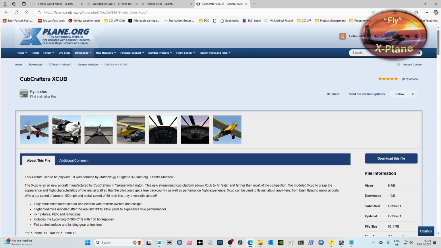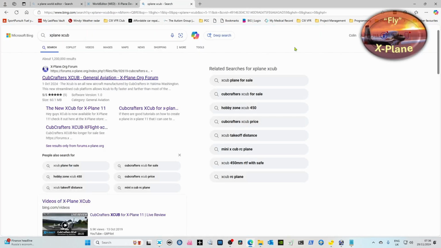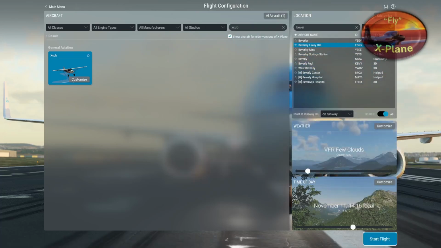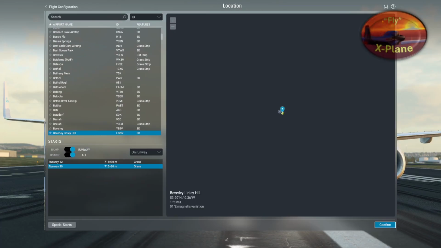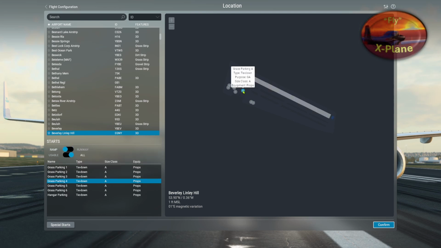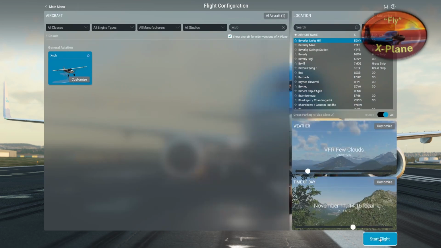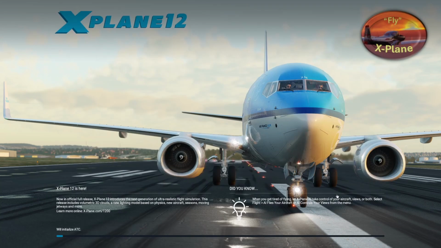Now it is officially for X-Plane 11, not for X-Plane 12, but it does work on X-Plane 12. So go figure. It is perhaps not as detailed as some of the more modern X-Plane 12 specific aircraft, but it's still quite delightful, and it's on my list of free stuff that I would recommend to other people.